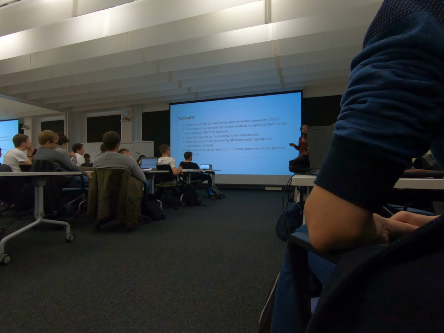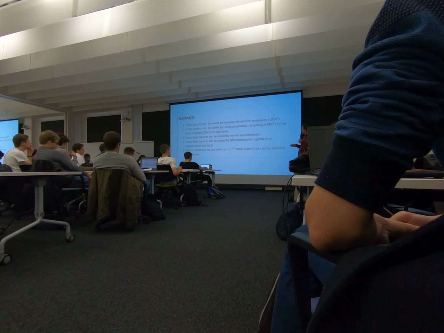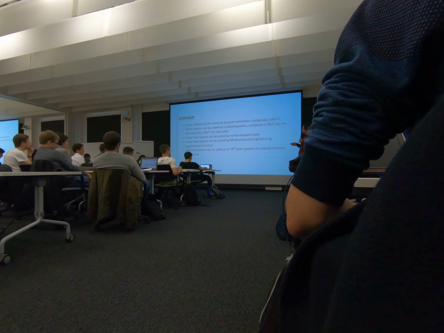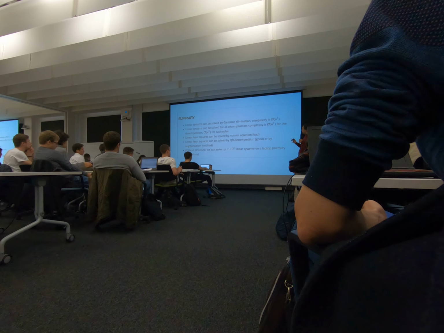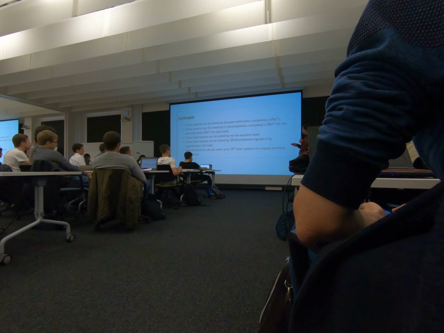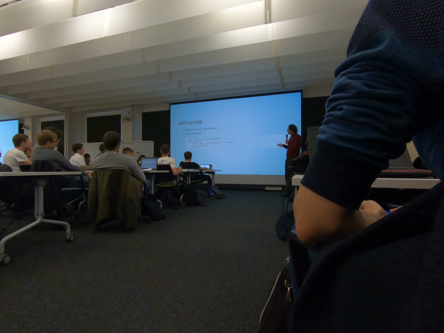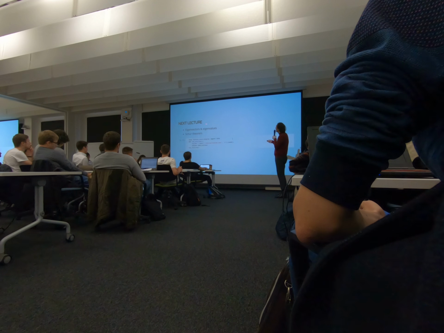So there are two options. You can either run out of memory, or you can run out of patience waiting for your computer to finish. So in this case, you first run out of memory. Yeah, that's the summary. There was also something about strictly regular matrices and Cholesky factorization. And yeah, next lecture we will talk about the second class.